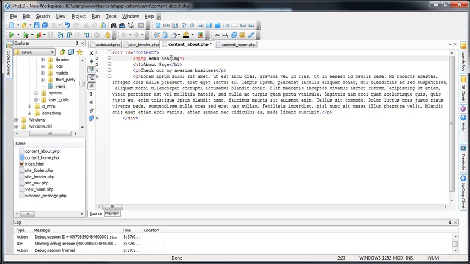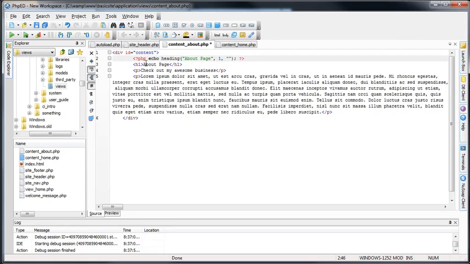Echo heading, About page. It takes 2 parameters. The first is, or it can take 3, I think. Yeah. The first one is the actual text that goes inside the heading tag, so the content of it. The second is what type. Is it an h1, an h2, an h3? In this case, it's an h1, so all we do is put 1. And the third would be any external styling or any external attributes.